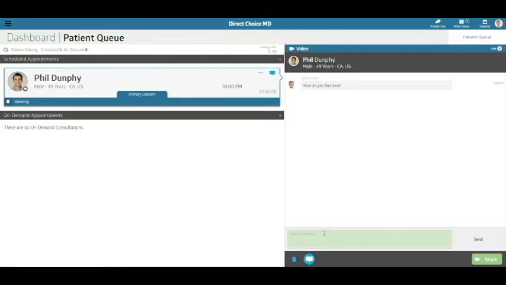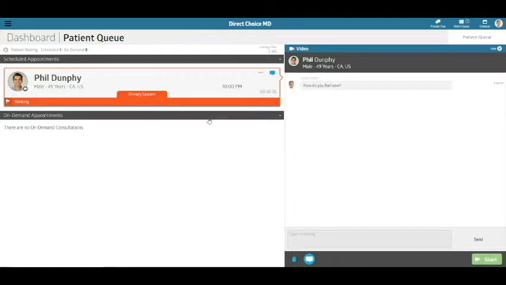The chat tool opens up several additional workflow options, including providing wait time updates or even initial patient triage, where you could have a nurse or an administrator gather additional patient information via the chat prior to the provider engaging the patient. To help make that workflow even easier, you can use the status icon in the bottom left corner of the patient card to flag the patient record with a color. And, since we don't assign any specific meaning to these colors within the software itself, you can use them in whatever way best fits your organization's workflow needs.